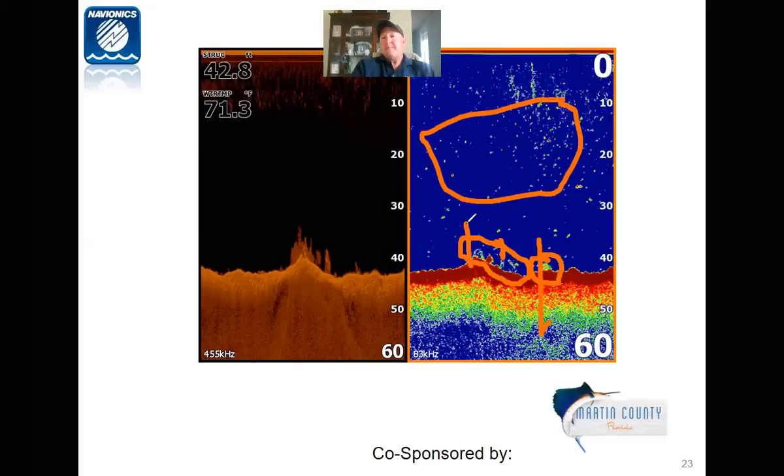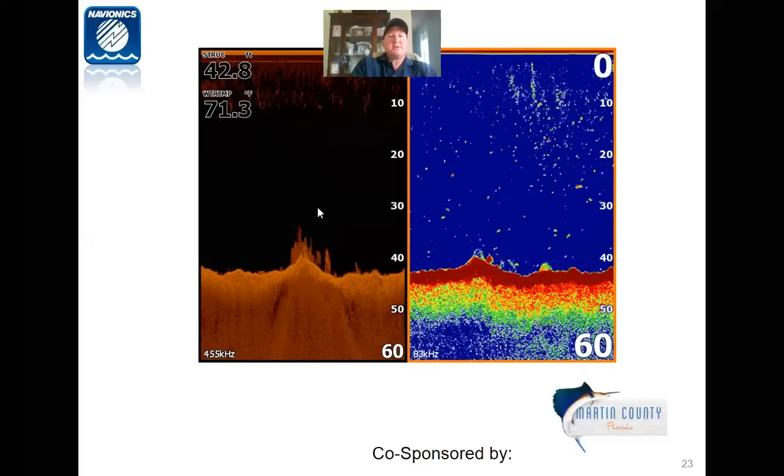So when we're dropping, we're always looking at the plotter. We want to see where the wreck starts, where the wreck ends, and if there's fish on it and where those fish are kind of hanging. If you're fishing like the glass rig that we talked about, and we know the AJ, it's 180 feet deep, we know the AJs are hanging about 125 or 130 because we can see them on our plotter, you can drop down, not all the way to the bottom, but two-thirds of the way, three-quarters of the way down. And that way you have yourself in the zone.